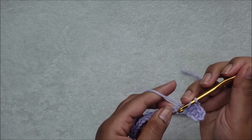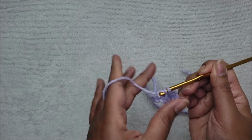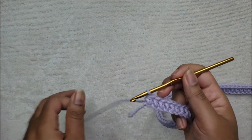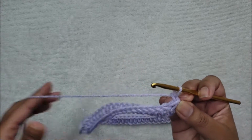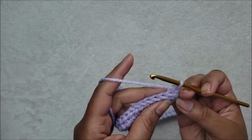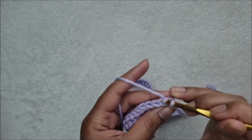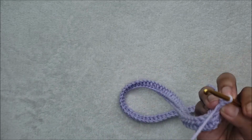Okay, so go ahead and complete row 1, and I will meet you at the start of row 2. Okay guys, so at the end of row 1, this is what I have. I will chain 1, turn, and start row 2. For row 2, it's going to be the same, 1/2 double crochet in each stitch all the way across. The only difference is it will be in the back loop only. So let me show you that.